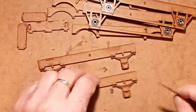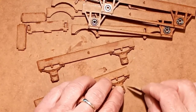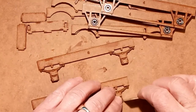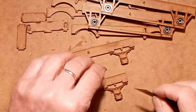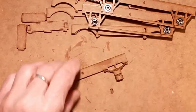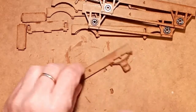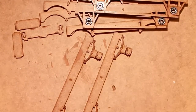And then while the PVA glue is still wet, if you're going to be using it, now's the time to go around with the knife blade and just remove any of the excess. If you wait until it's dry, you'll find this quite a difficult task to do. The other thing is to make sure that the half rings are facing up, as you can see on the four I've done here.